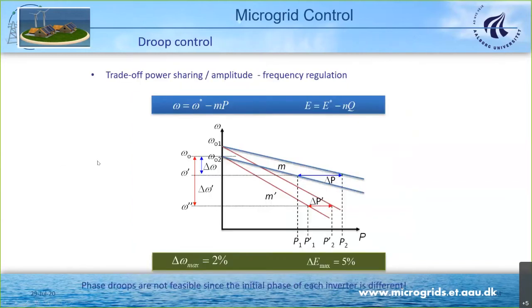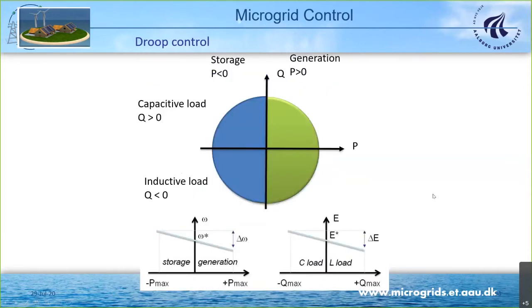As we don't have inertia when we talk about power electronics converters, we have to emulate this inertia. And this is very easy by implementing proportional terms, also called Droop Controllers. As we know that in big power systems the lines are basically inductive, active power is coupled with angle and frequency, and reactive power is coupled with the voltage. So what we do is just the opposite effect. When the angle increases, active power increases. What we will do is measure active power and then reduce the frequency, which will reduce the angle. And we do kind of the same with the reactive power. This principle is very well known, and it's applied in microgrid systems, especially when you have a number of energy storage systems.